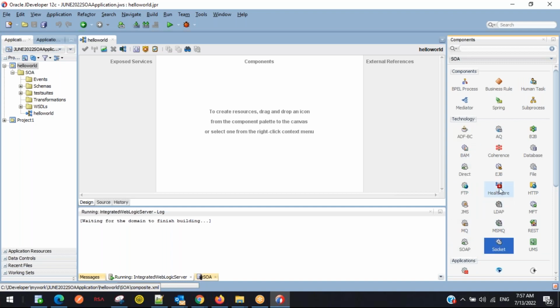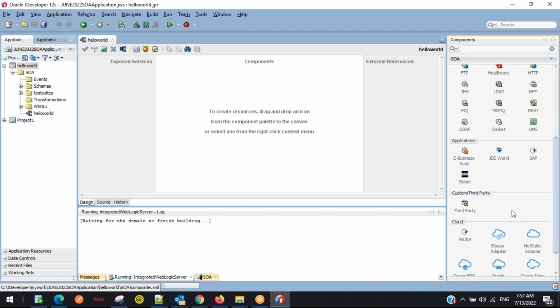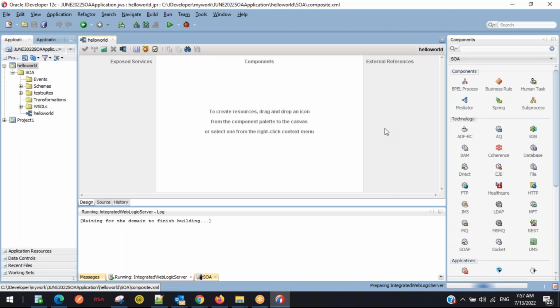So you can configure each component at a different location. Suppose I take ADF-BC, AQ, B2B or something, you can drag and drop it at a specific location. Not everything is possible to place at one location. Each component is meant for a specific location on these three parts of the composite.